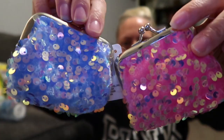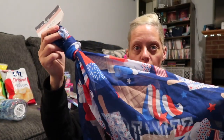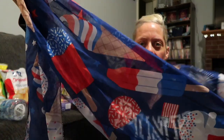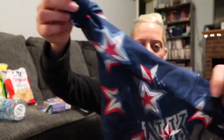I got one of these little holographic sequin coin purses in a white shade and I thought I'd get the girls each one — they're pretty and kind of holographic. They can choose who gets what color. Then they had these cute little scarves for Fourth of July. I always see people tie these on their purses and it looks so cute. There's one with ice cream like bomb pops and ice cream cones with the flag — I absolutely love that one. And one that has patriotic stars. The ice cream one is so cute.